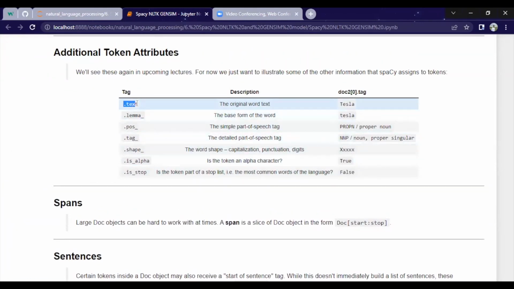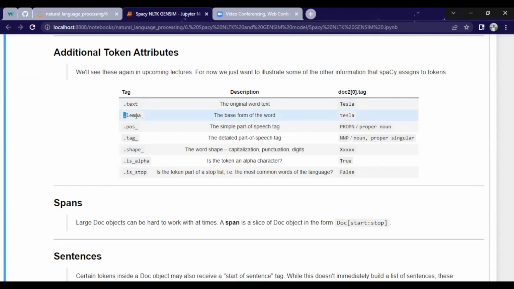Dot text is one attribute that we are going to see. Dot text will give you the root text or the original word that was present in your sentence. Dot lemma underscore would give you the base form of the word. If we have a word running, then the base word is run.